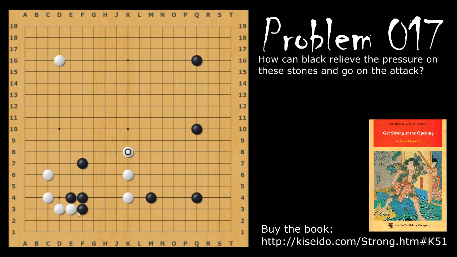Where should black play to get a little bit more strength and even come back to attack these white stones? Black should shoulder hit this stone. White will probably respond by playing here, and then black will extend. White can jump here because black can't push through and cut. And then after that, black can come back and cap the stick of stones.